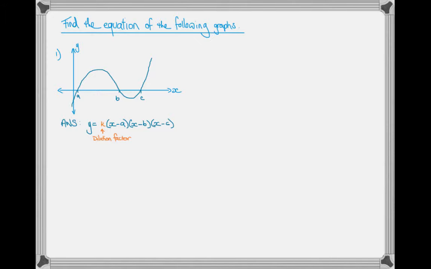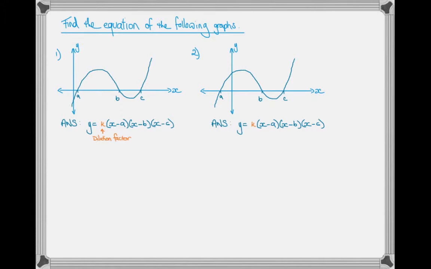So nothing overcomplicated there. Now the thing to remember is that it doesn't matter whether these letters are sitting on the left-hand side or the right-hand side of our y-axis. If I give you an equation like this one with a sitting over here on the left-hand side, the equation is still the same. It's still x minus a, x minus b, and x minus c. Students are often thrown, though, by the fact that they understand this to be a negative number, and so they want to change this into a plus. Well, let me show you why that doesn't work.